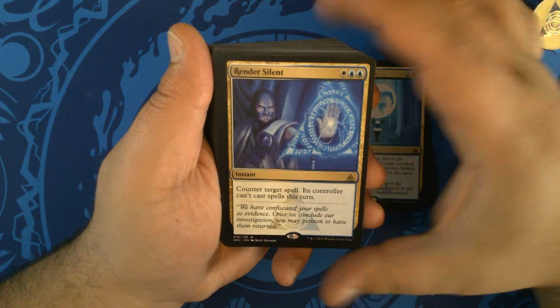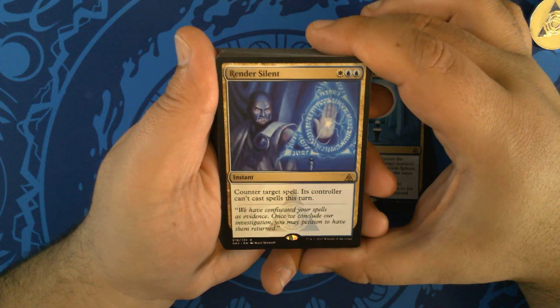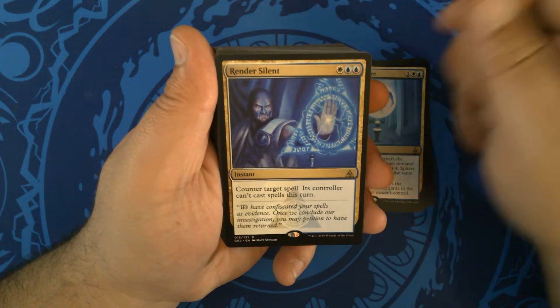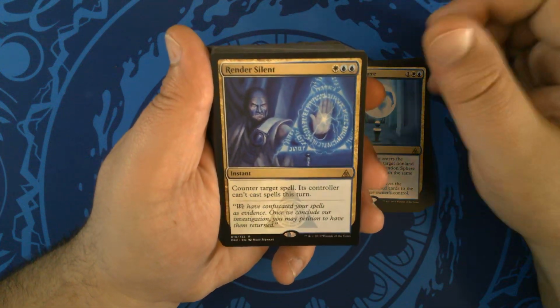Render Silent. White, blue, instant, counter target spell. Its controller can't cast spells this turn. Very nice. It's a silence and a counter spell strapped together.